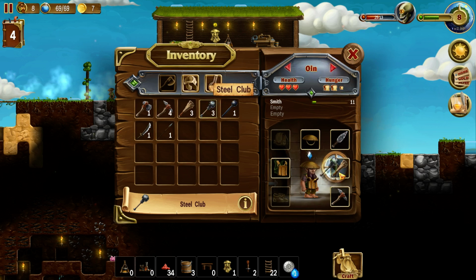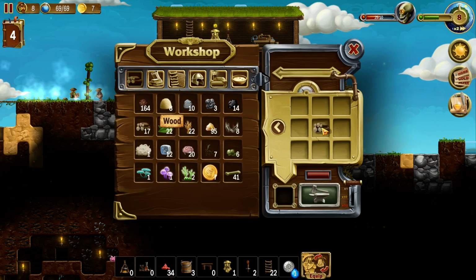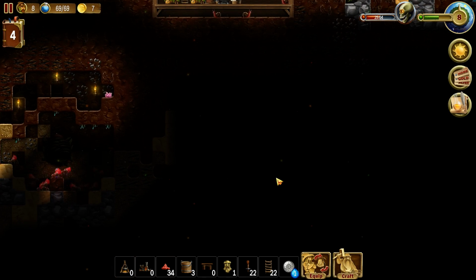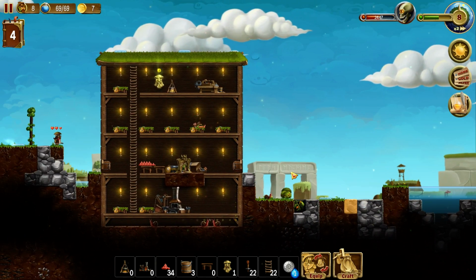And I think now we are ready for a little expedition down here in this area. And then I think we're gonna dig towards the ant nest and open one block here and then try to kill all the ants at the same time.